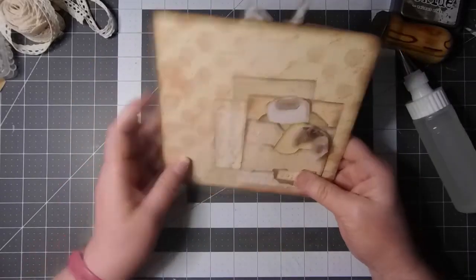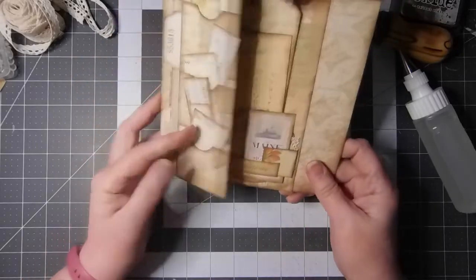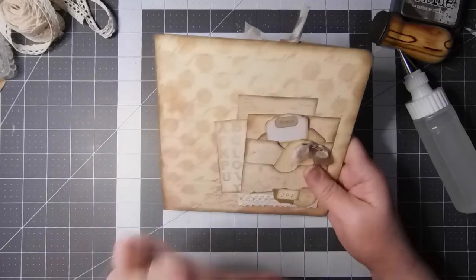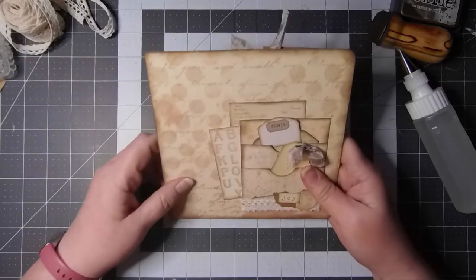So isn't that fun? Oh, I love this. This is going to be the coolest thing. So I hope you'll give it a try. There can be so many possibilities.